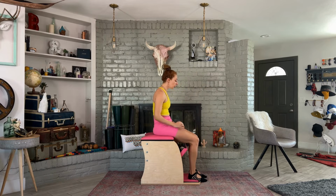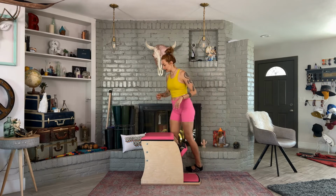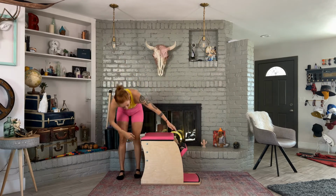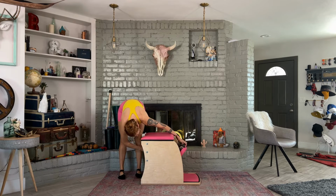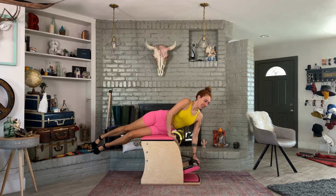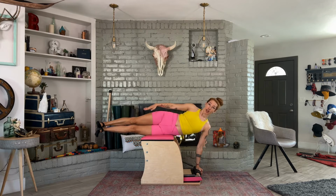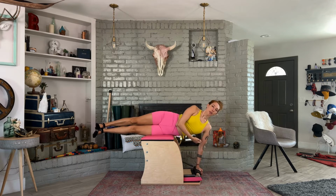Good. Okay. So I want us to go to one middle spring. We're going to work on our side sit-ups. Our side body strength is key. So one middle spring for us to start with. I want us to really see which side is staying long and which side is like, what? So you come down onto one hip, legs are long and stacked, and then hand is underneath your shoulder. Some people flex here, especially if you have trouble keeping your legs together, or you can go to a wall and put your feet on a wall. If your pedal is too low and you're already hanging down, put a block underneath that.